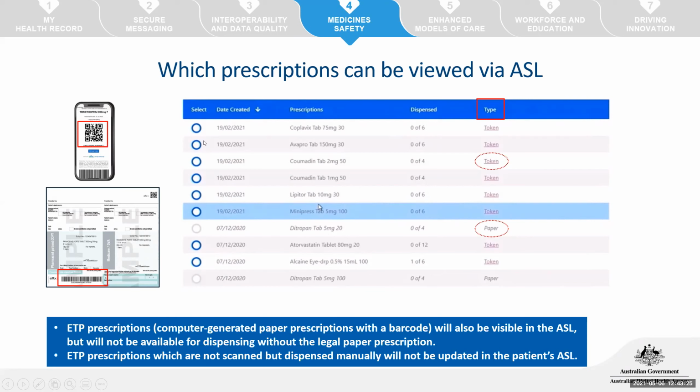And the other thing I wanted to point out here as well is that you'll notice that in terms of the details that you can see on this list, it doesn't have all the details. So, for example, the instructions are not there, and that's to discourage pharmacies from dispensing just off of what they see on this screen here, because that's not the legal entity. They do actually need to select the relevant medication and have that electronic prescription details downloaded into their dispensing software, because that's what the legal entity is.